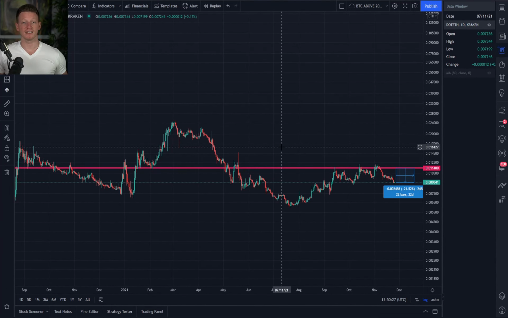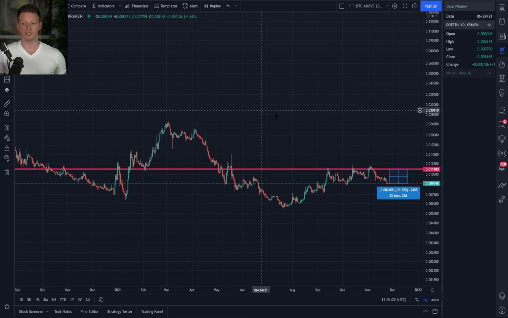Okay, so this is Polkadot to Ethereum. The first thing you'll notice is basically since Polkadot came out, it made a quick jump on Ethereum within the first couple weeks. But since then, we've basically been in a long-term downtrend. In fact, if you take a look at all of the price history, the average Polkadot to Ethereum ratio is 0.01, okay? So 0.01 DOT to Ethereum. Currently we're sitting at 0.009, so we're about 20% under the average price with relation to Ethereum. And you can see that we've basically been using that average price almost as an area of resistance, okay?